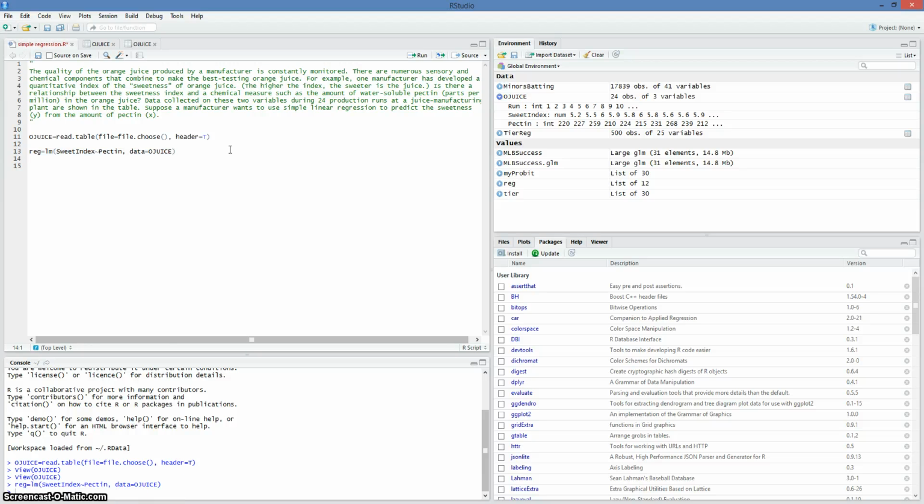Now as you can see here, R ran something and it's waiting for a console. A lot of the time it will look like it did nothing, but in reality it did. So let's look at our data.